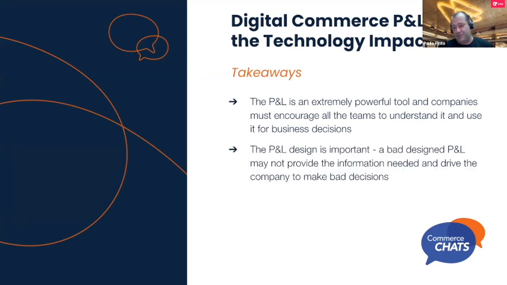Also, the design of the P&L is something really important, because if you have a bad design, you may not see stuff that you could see if you had a good design. Let's say under costs, you just put everything together in just 2 lines, like finance and operational costs, and that's it. And then, okay, I'm having a bad result here, but I don't know what the problem is. I know it's operating costs, but what exactly is the issue?